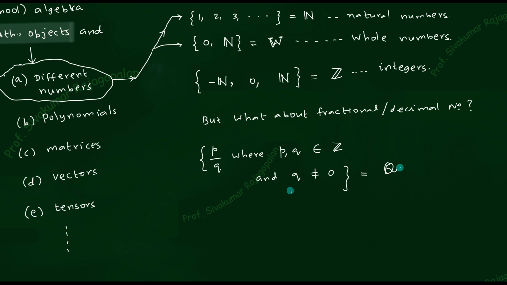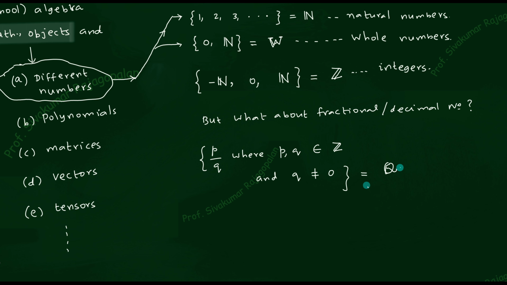The points written here are about belonging. P and Q belong to Z, and you already know what Z is. So they have to be numbers belonging to Z, excepting 0 in the denominator, because if 0 comes in the denominator, infinity will enter the picture. Infinity is not a number. It is a very large number, that's all. It doesn't represent a particular number, therefore it should not enter the picture. To be careful about such technicalities, we write down all these points. Otherwise, it is enough to write only P by Q.